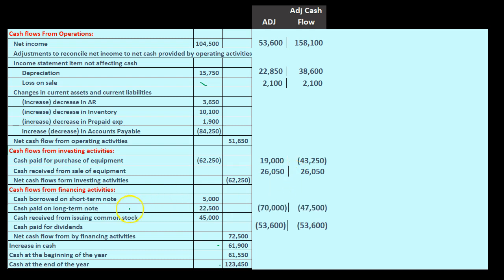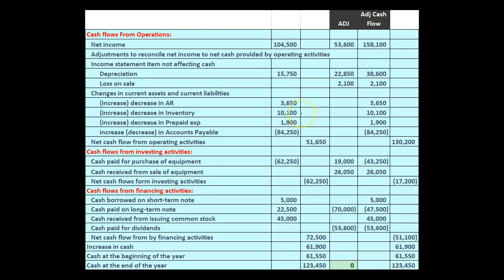And then we have the cash paid for long-term debt. That kind of flipped this one. This, we would have thought it was a receivable, and now it flipped it, 70,000 paid. So now it's really paid, right? 47,500. So this is going to be the activity we have. Now, if we look at all that, then here's our adjustments we just had. They add up to zero. The additions and the subtractions add up to zero. So we end up in the same spot is the point.